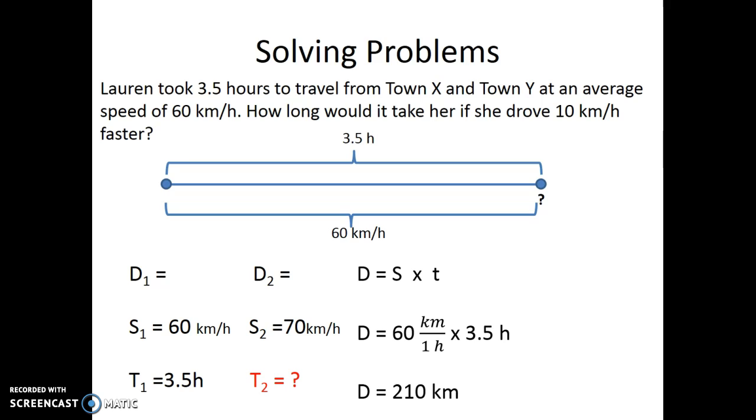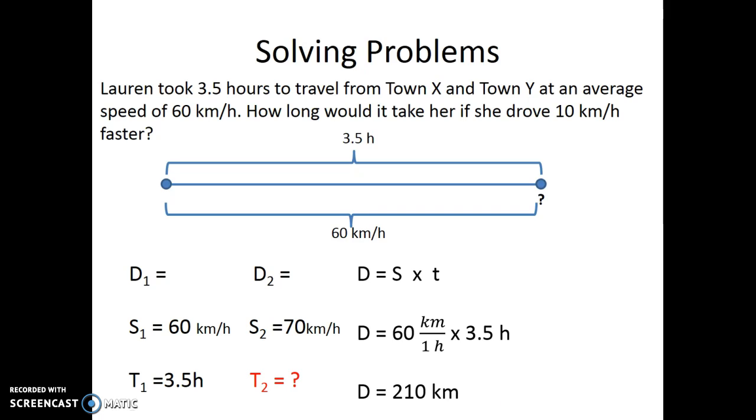And my distance in this case is 210 kilometers. Now if you are working this out and you made a mistake there, don't forget that when you're multiplying decimals, you need to line up the digits. So you would line up vertically your 60 and your 3.5, and then you're going to keep track of the fact that you have one decimal place in a factor. You're going to end up with 2,100, and so you would add that decimal place back in, cut off the trailing zero, and get that 210. Okay, so it's 210 kilometers for both distance 1 and distance 2.